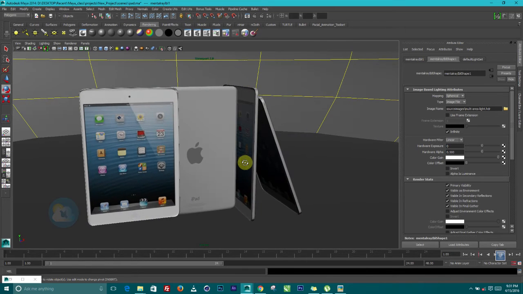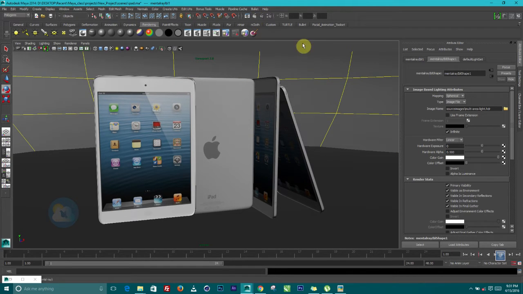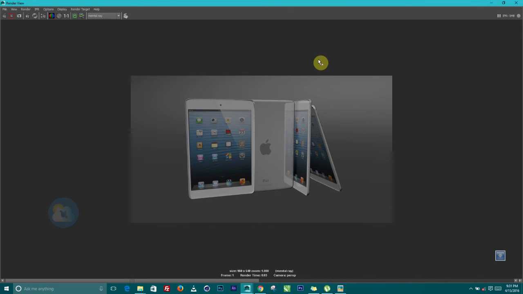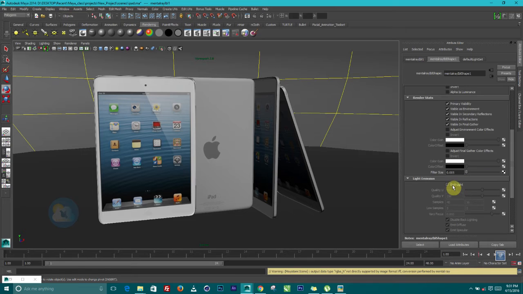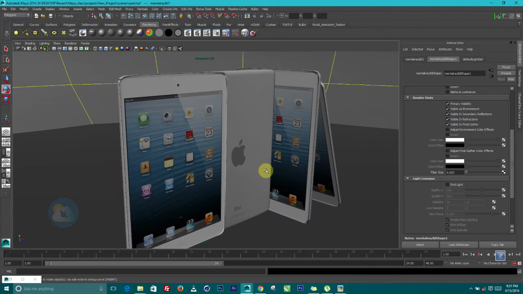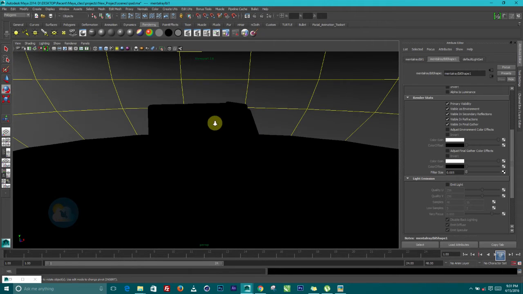By the time we do a test render of this to see how it looks on this place, let's render it. You can see we have some few differences, not much. Now if you want to tweak things, you can come over to the image based lighting and turn on something like emit light, but that's really going to create a very big highlight from the image for us. So one thing you can do is to use the normal natural light that comes with the application. So let's turn on lighting, use all lights, everywhere goes dark.